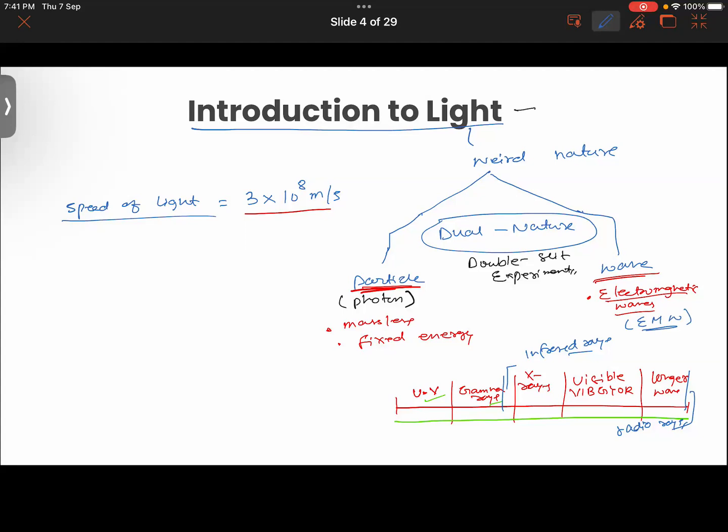Okay. A few more interesting things about light. Does light travel in a straight path or a curved path? A straight path. Good. How can we prove that light travels in a straight path? The sunlight. Yes, sunlight travels in a straight path. Just by looking at it, you can't make the conclusion. By an activity, we can actually prove it.